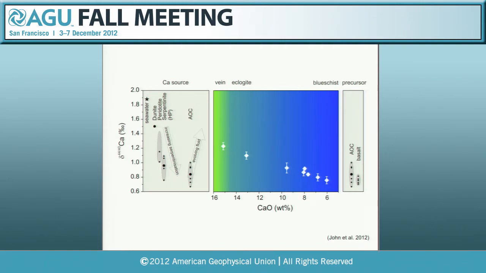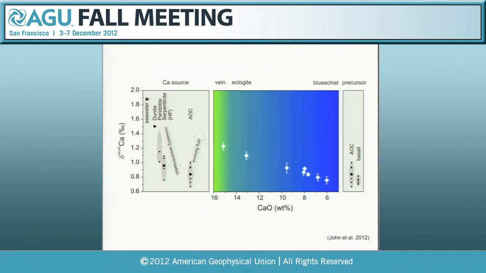So the wall rock blueschist agrees pretty well with altered oceanic crust as being the primary kind of rock that actually experienced the subduction. But the vein-forming fluid is so heavy in calcium that we cannot make it out of seawater-altered oceanic crust alone. So we would need either a source of partially serpentinized mantle that would sit very deep in the strata of the slab compared to the upper oceanic crust, or a fluid starting from the altered oceanic crust that evolved during a lot of fluid-rock interaction and a lot of precipitation of carbonates. In either case, we have a fluid that had to flow over extremely long distances, something like several kilometers, we think.